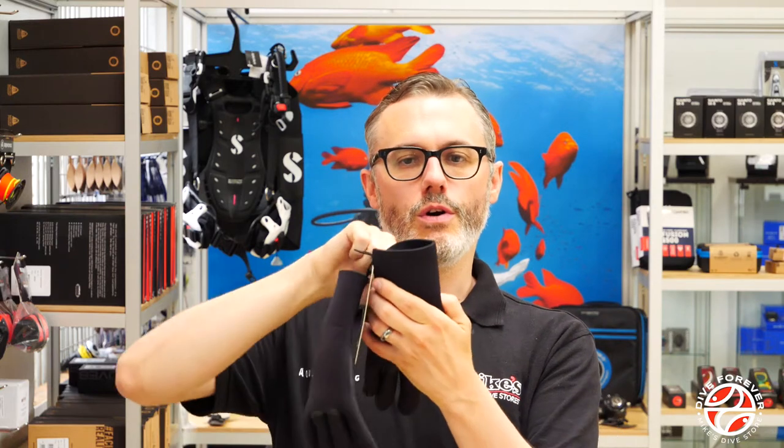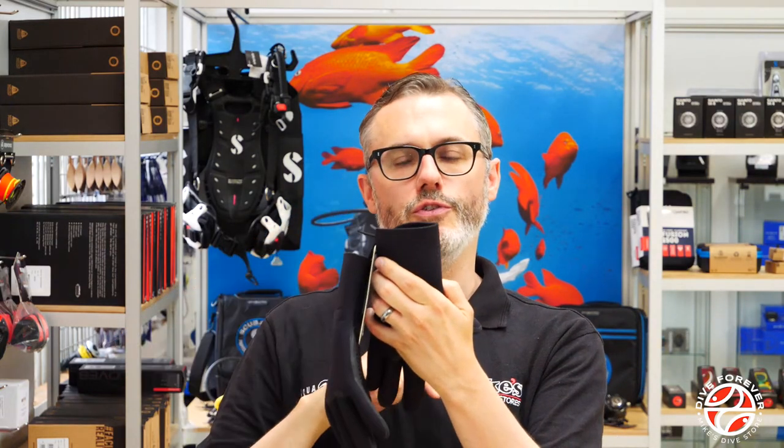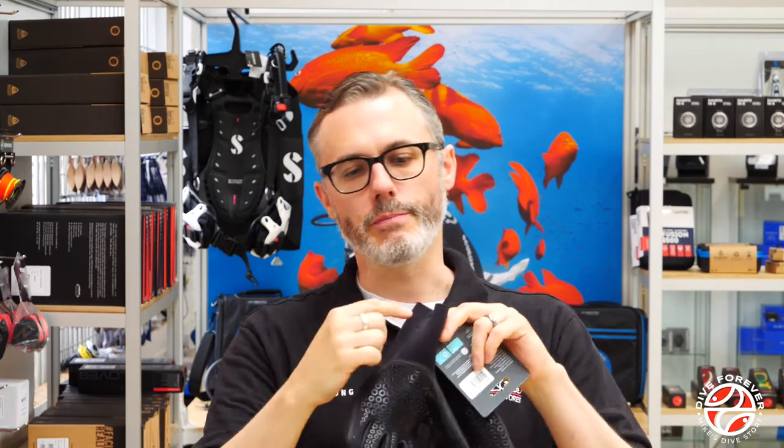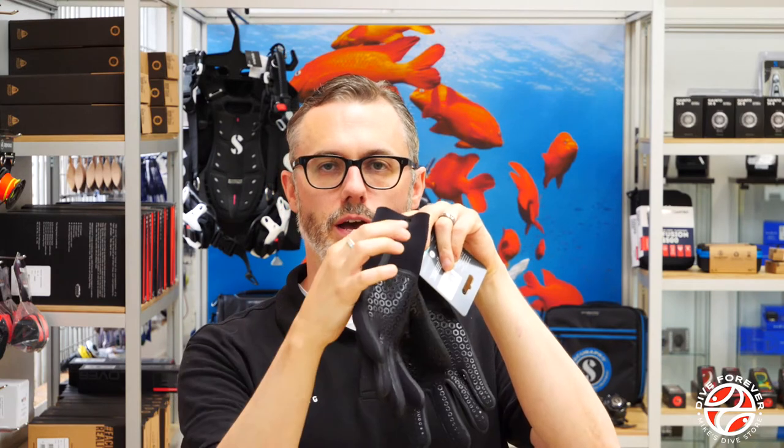What they've kept is the liquid seams that go all the way over, and they also help to keep the glove a lot more watertight. One addition on the three mil is that you've now got a cuff that the user can trim, and they've just put a little bit of extra stitching points there on the cuff so that it won't come apart.